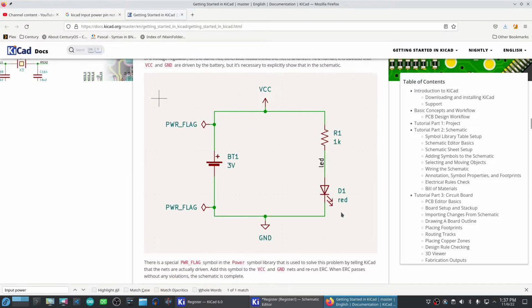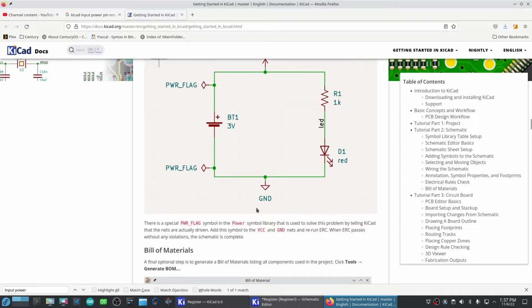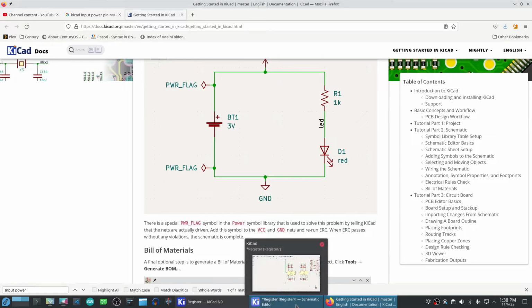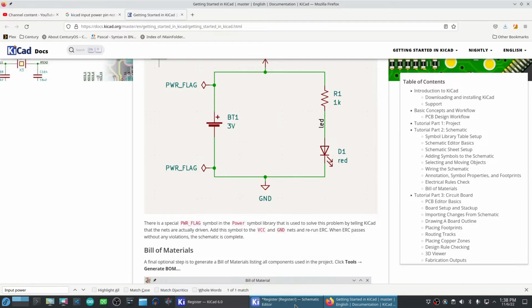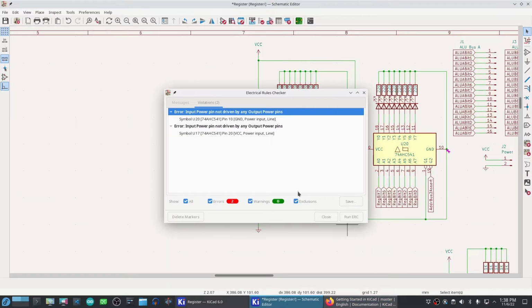To overcome this error, it states that there are special power flag symbols in the power symbol library. They're used to solve the problem by telling KiCad that the nets are actually driven. So let's figure out how to find that, how to add that, and where to add that.